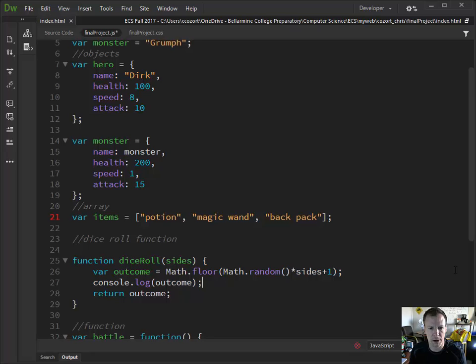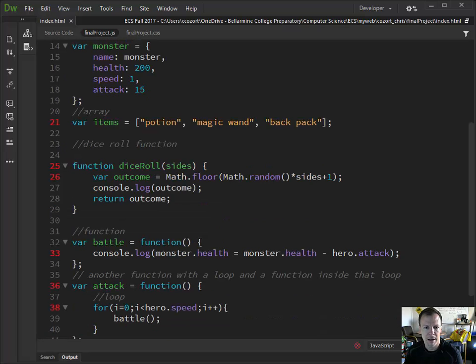And you could even incorporate something like a Yahtzee game where you play Yahtzee and you could use the document object model, which we'll get to next, and actually have this spit out onto the screen somewhere on your HTML document. Okay, so now I have this dice roll function. So I have this very useful function that gives me a random outcome.